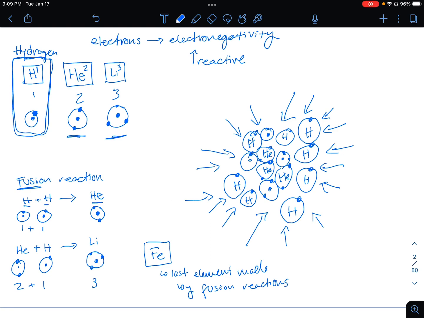Because we have put all of these elements together in the middle of this cloud, all the way up until iron, we can create them naturally. Once iron is in the middle, we now have a metal at the middle of this atomic cloud, of this giant mass, and we can no longer fuse iron with the next one. So then the rest of the periodic table becomes naturally occurring elements mixed with synthetically made elements.